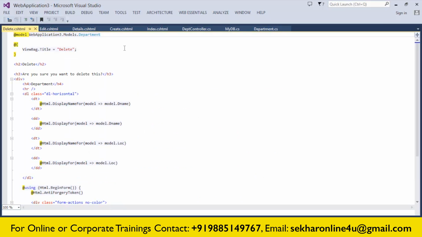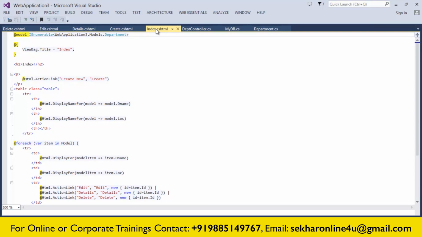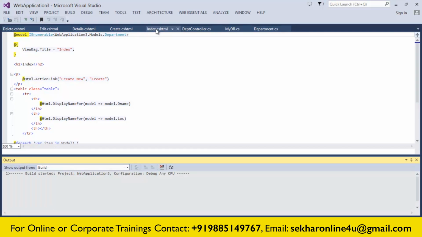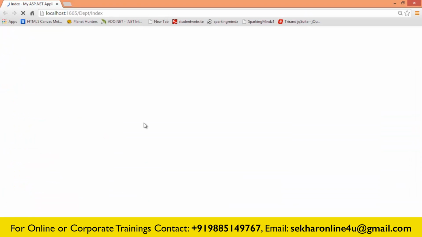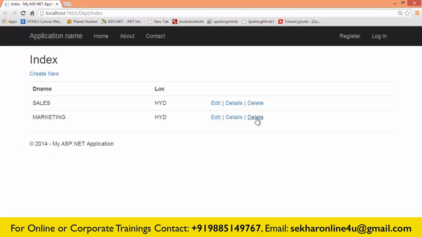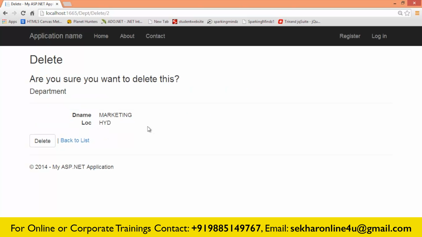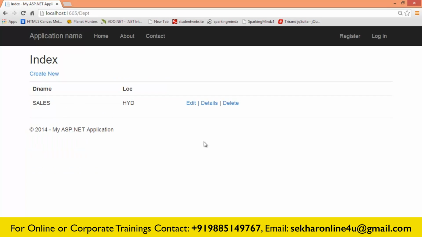Now let us execute this form. When the user clicks on delete, it asks for a confirmation, I click on delete. Now we can see that the record has been deleted.